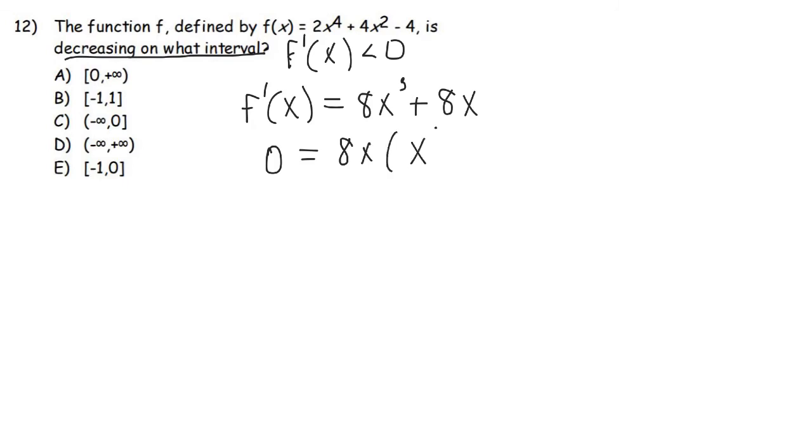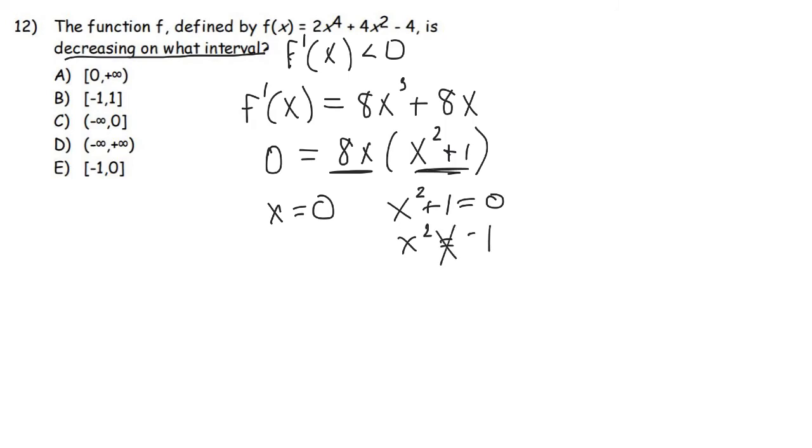It's going to be x squared plus 1, and let's go ahead and set each part equal to 0, so I get x equals 0. Inside here, if I say x squared plus 1 equals 0, well, that means x squared has to equal negative 1, and that can't happen. So I see that this is a cubic function that only crosses the x-axis once. Well, that's pretty nice.